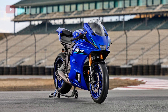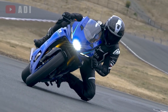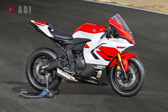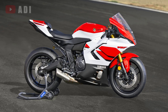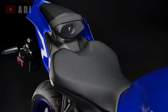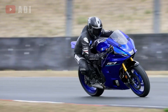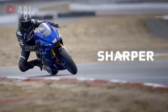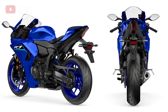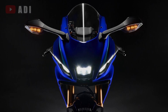The bike now rolls on Yamaha's lightweight spin-forged alloy wheels, reducing rotational inertia and improving agility while keeping the overall wet weight at 189 kilograms. Ergonomics have been refined too, with repositioned handlebars, a reshaped fuel tank, and a slightly lower 830mm seat height to enhance comfort and rider mobility. The 2026 model's bodywork is sleeker and more aerodynamic, featuring a narrower fairing, a redesigned tail section, and integrated turn signals within the mirrors for a cleaner, more modern look.